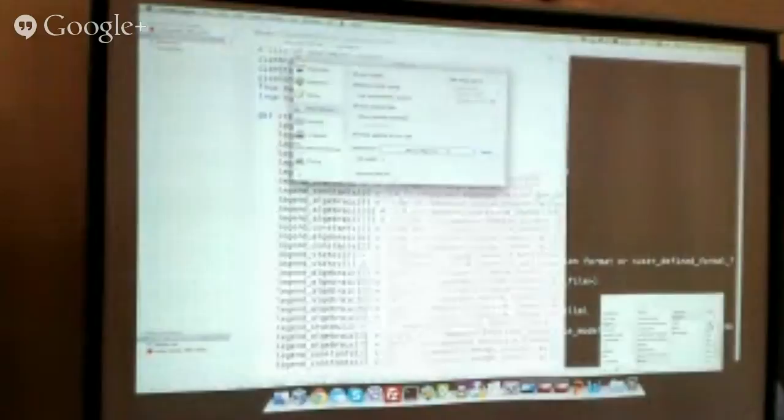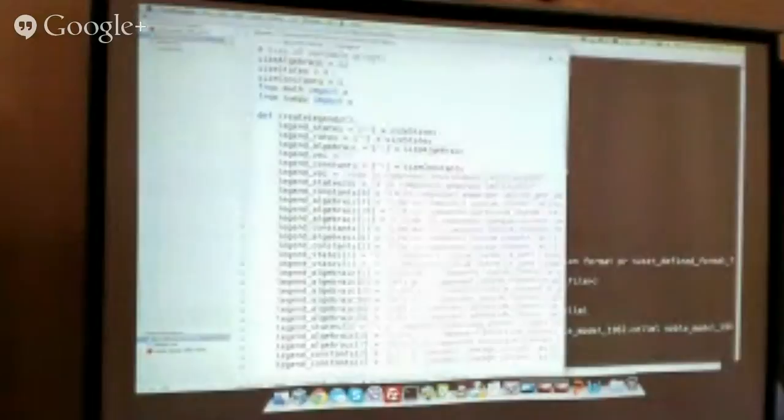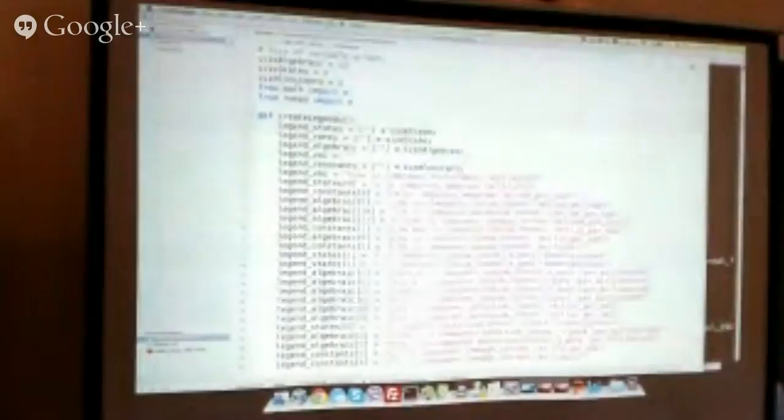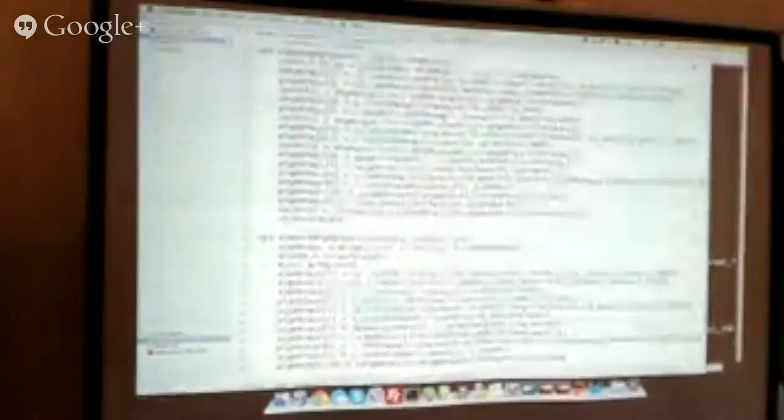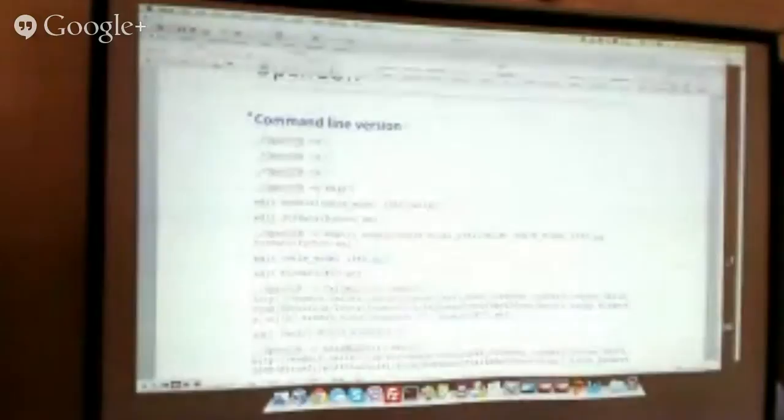So basically, this is what it looks like if you export the CellML file to Python. And that's what you would expect, I suppose. So all the equations that make up the model. From there, in a similar way, you can do that with other formats which support the function.